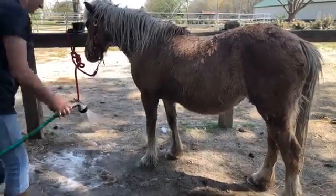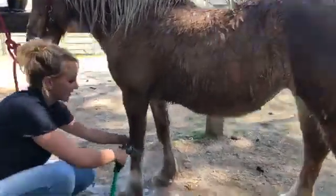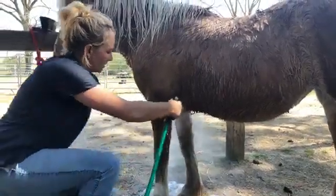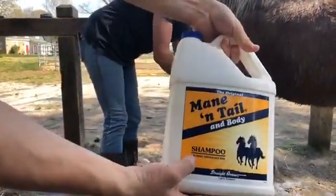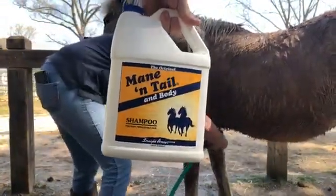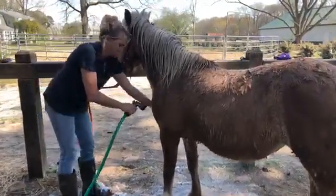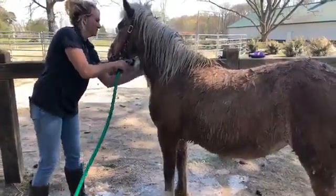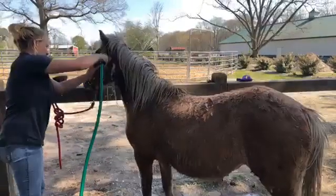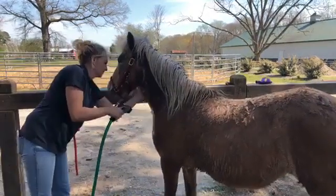Let's see, we had a question. How do you detangle the mane and the tail? They actually have detangler, and Conrad, if you'll grab the bottle, we use mane and tail shampoo on them, and they actually have a detangler too that you can use. So we use the original mane and tail and body shampoo for our horses here on the farm. And that is also why Amber ran her fingers through the tail and the mane to help get that detangler through there. And then of course we'll run the mane comb through also if there are parts that we need to detangle.